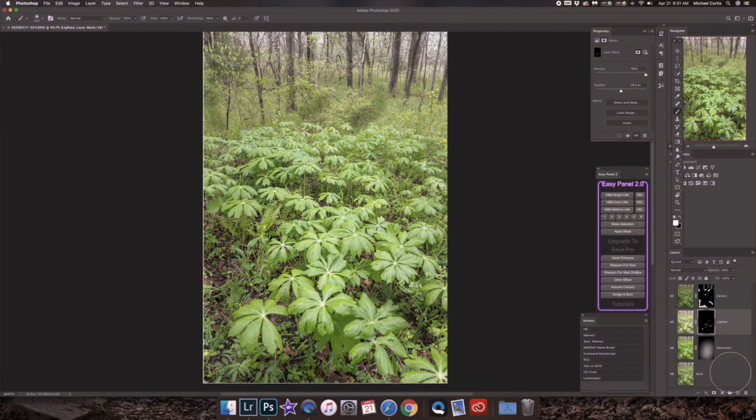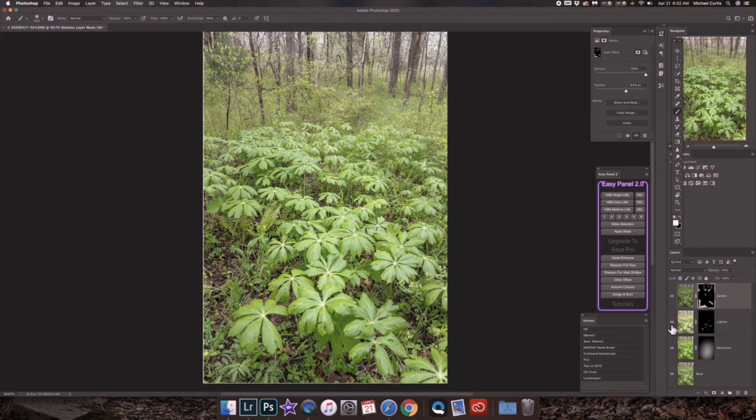Or mask, I should say. I said channel, but it's a mask. And now on my darken, I'm going to turn it, and I'm going to watch the screen. And it looks like I took it all out, but it's still there. And then I'm going to feather it also. A little more. Okay, so each level.